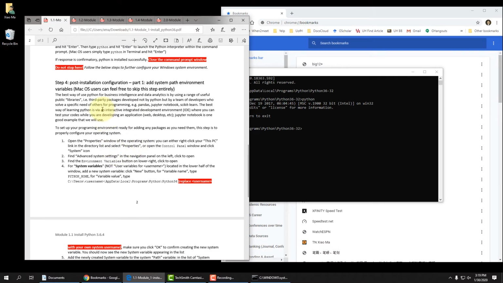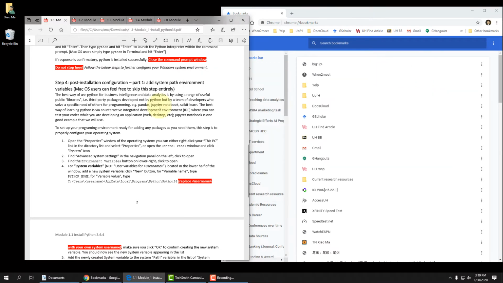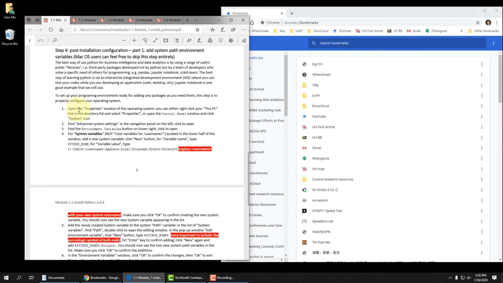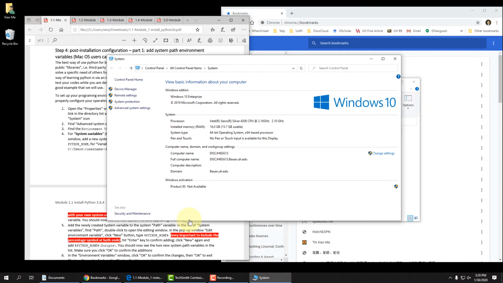The next step is to set up the environmental variables in Windows. Okay, at this point, let's close the prompt and follow step 4 here. Go to the Properties window of the operating system. Best way to do that is go to a Windows directory. Under This PC, right click, go to Properties.